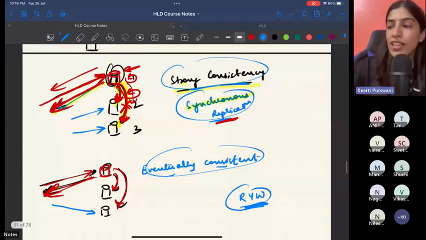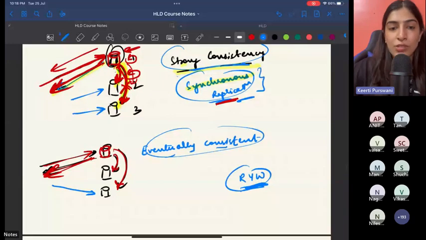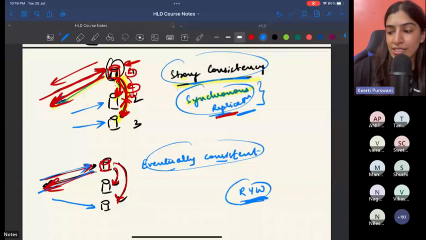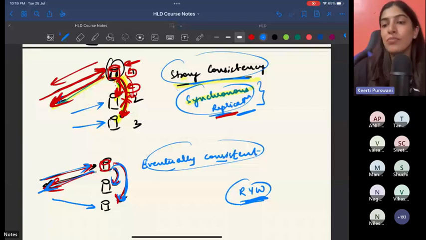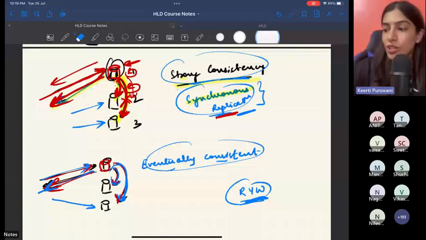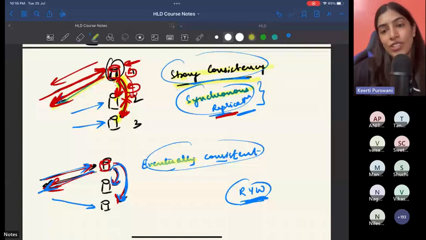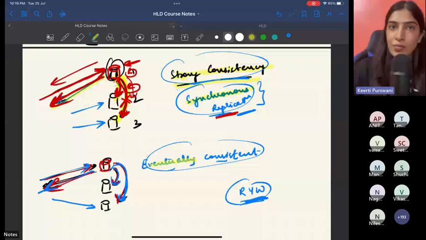Now, in case I do not want synchronous replication, because suppose time is a better thing that I want, what am I going to do? I'm going to respond yes. I will say that okay, I've written. And after responding, I'm going to synchronize or update these two databases. Since I'm doing it after responding, the data will be updated, but not immediately. So data will be consistent, but not immediately. So it will be eventually consistent. This is just different levels of consistency: strong consistency and eventual consistency. Everyone understands this much?